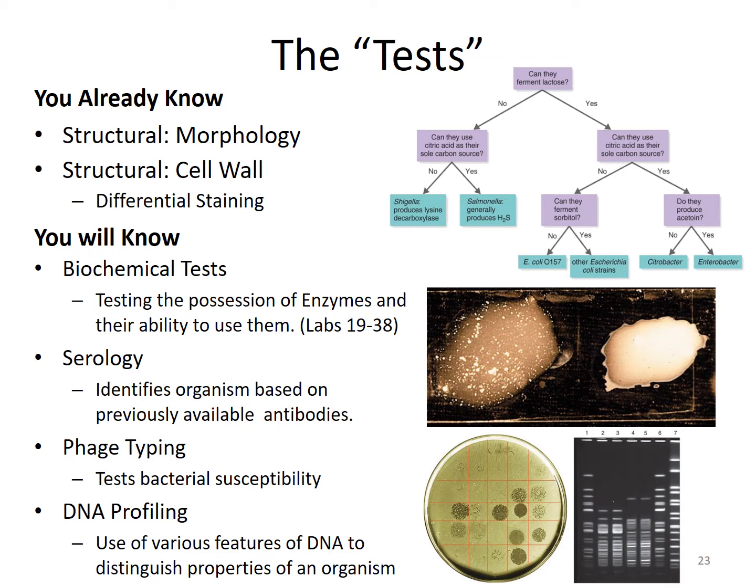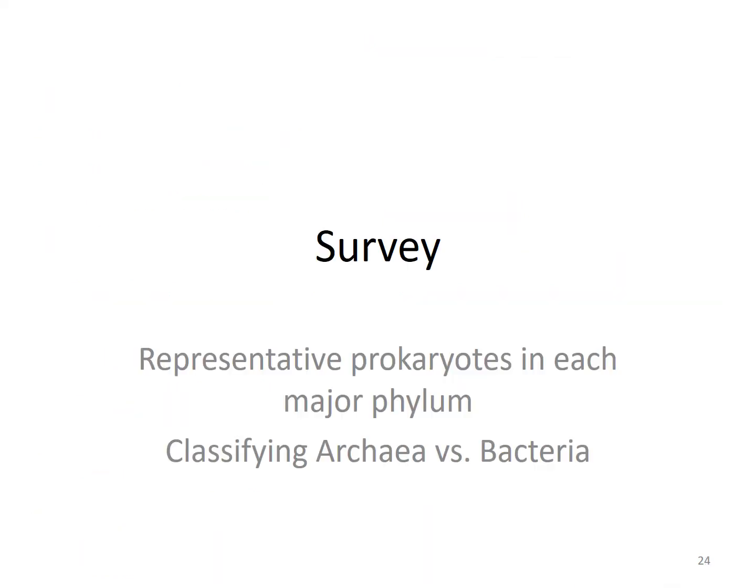In certain types of organisms that infect just bacteria, this is called phage typing, in which viruses that infect bacteria can tell us what type of organism we're looking at. So that's the term phage that we'll look at later. And then lastly, the most simplistic of them all, although a little bit more complex to do in the lab, is looking strictly at their genome, looking at their DNA itself. We will actually end up doing this in the lab. But these are all the tests that we look at when we're trying to classify things in this subject.